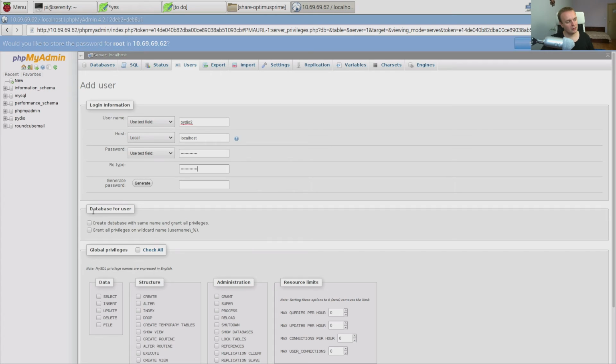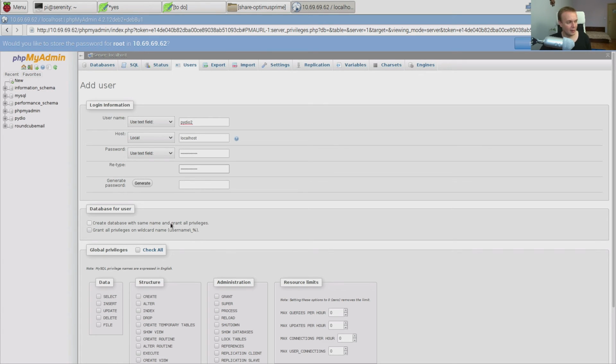Now over here you can select a database for a user. So you can create a database with the same name and grant all privileges. This is what I like to do if I'm just going to create one database for this user. But if you think that this user will need more than one database, then you could select this option and the user could create any number of databases, which would begin with his username, then an underscore, and then the name of the database which the user has generated.